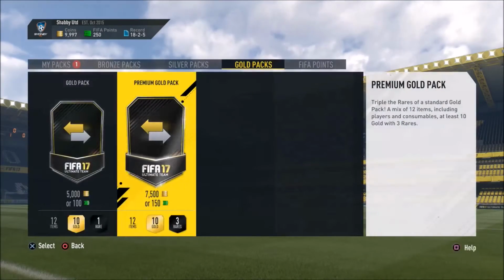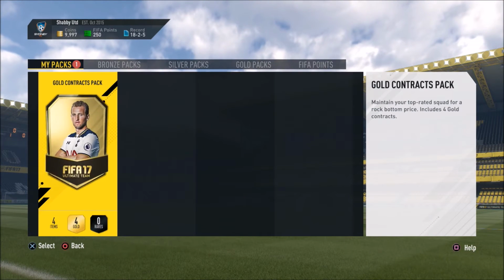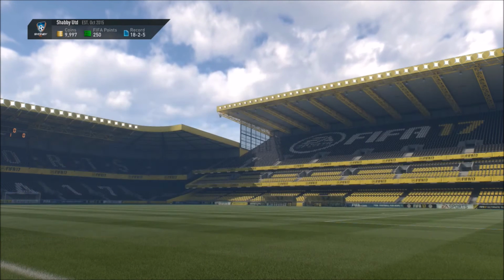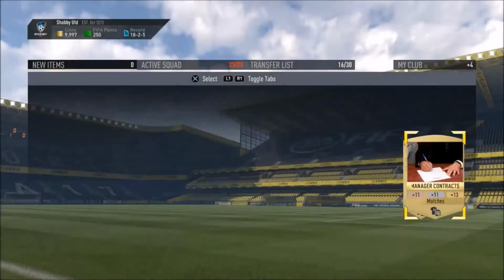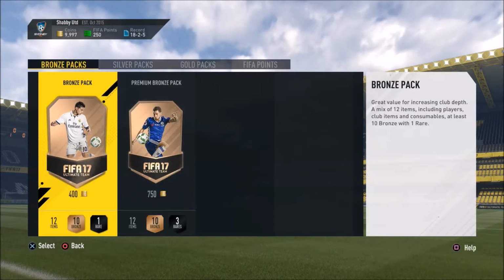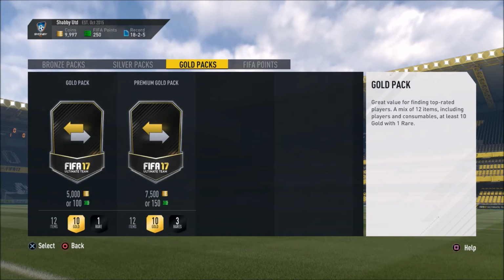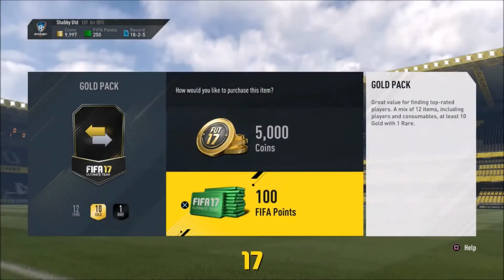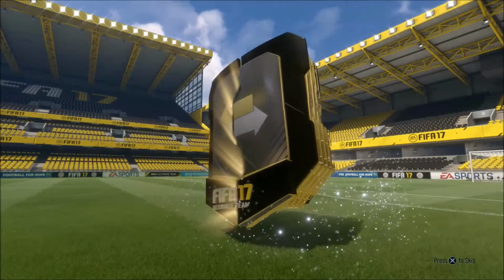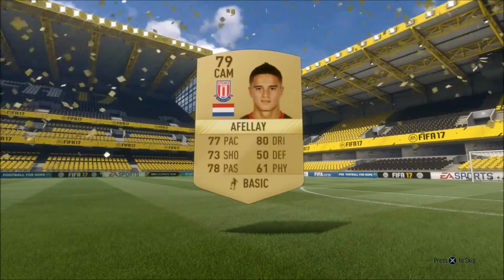So what I'm going to do first is open the contract pack we've got, which is obviously just going to be contracts, isn't it? Yep, player contracts and a manager contract as well, which is handy. Then I'm going to open one normal gold pack and then one premium gold pack, which should put us down to 0 FIFA points. Our normal gold pack is going to give us Alifi.